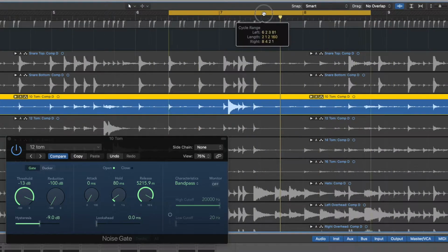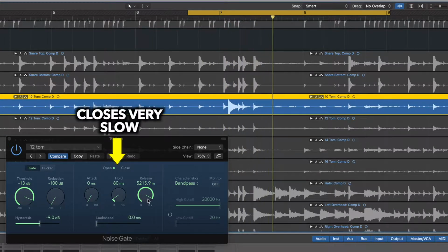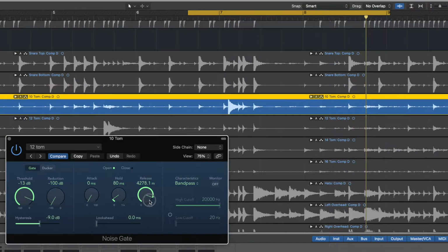Cool. So you see it stayed open way longer than it probably should. With a tom, it should be get the note and cut it off quick. Let's do 381. That's where I was at. So let's play it again, and I'll show the difference.